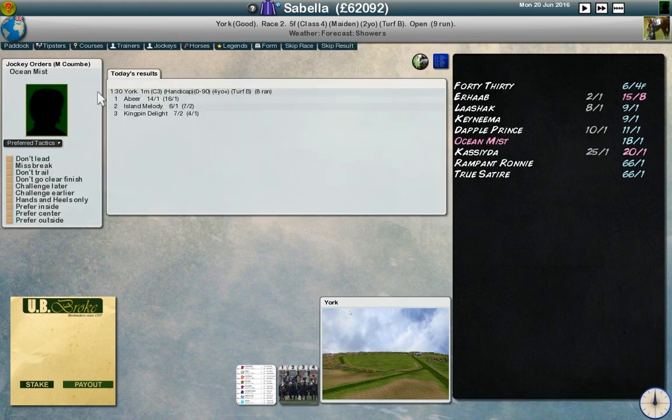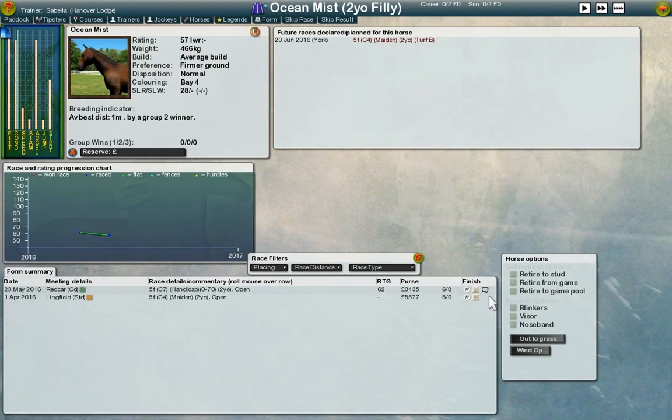Oh, this game. Hello and welcome to York. The weather today is overcast and the going is good. Race 2 is a maiden, 5 furlong, 9 runners. It's not blatantly cheating, but it's the only time I've played Starters Orders 6, and it definitely feels like it's harder than the other games to just run your stable genuinely, without any sort of gambling or anything to try and get your money up.